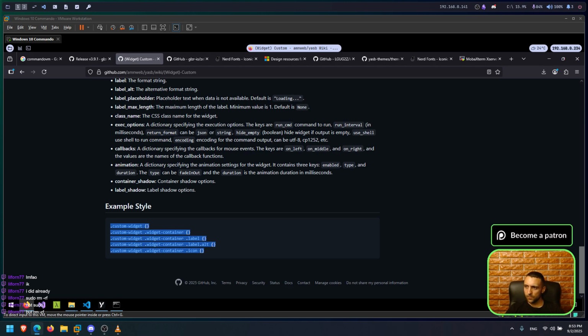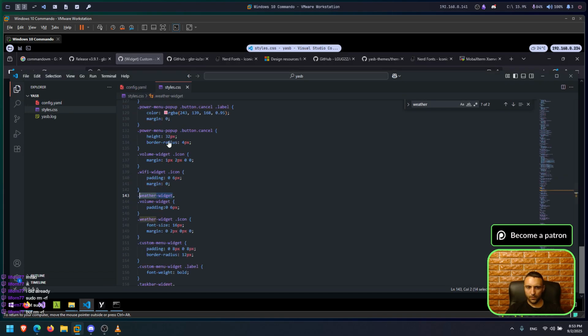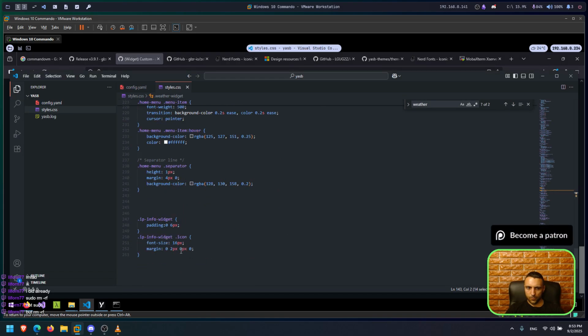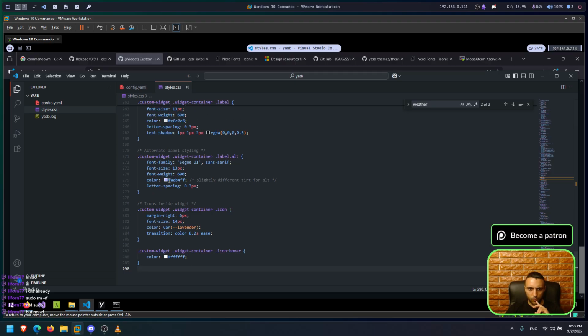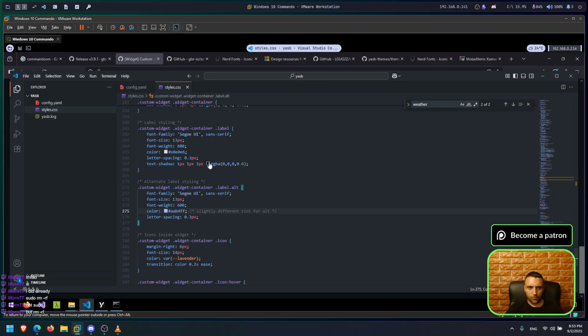So it gave us some custom widgets CSS, which I think we can apply for our name. So in that case, I'm gonna place that. Oh, it worked actually. Alright, I'm not sure why. Now I can tweak that a little bit, but I first want to make sure to know what exactly is where.